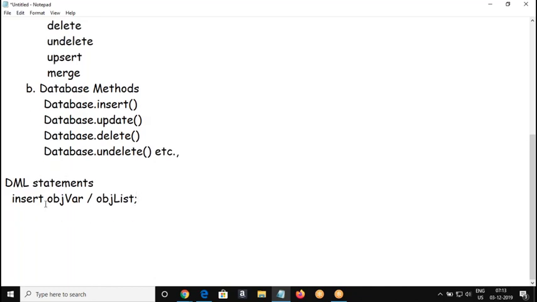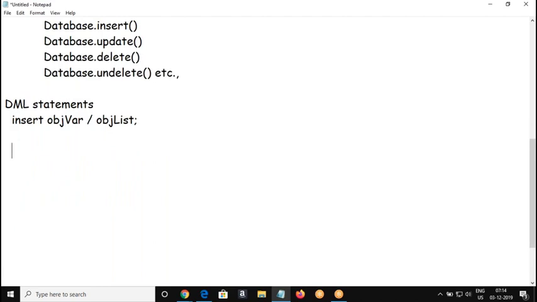It means the statement followed by a variable of object type, or a variable of list of sObject. It means I can insert one record at a time, or else I can insert more than one record at a time using a collection.